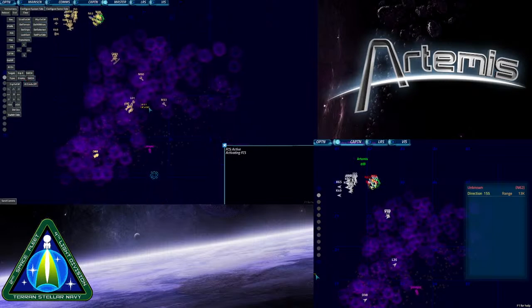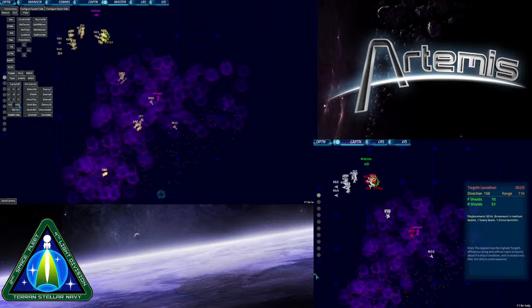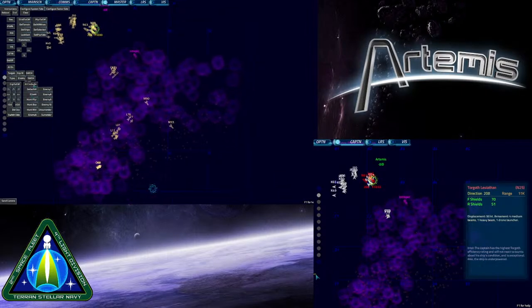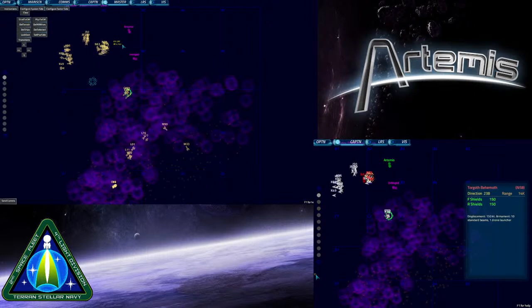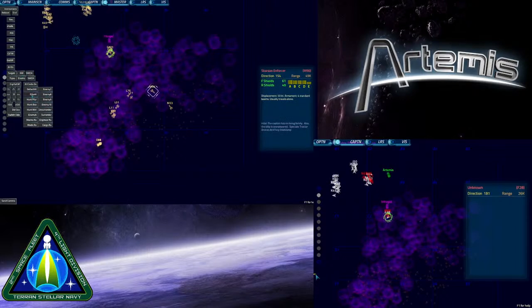Right, let's start getting... Artemis, this is Intrepid. We're on our way in. Where do you want us? I'm getting some problems with my Game Master screen at the minute. Intrepid, this is Artemis. Charlie 2 Mark 3 is our target. We're coming to rendezvous with you. Understood, Artemis.